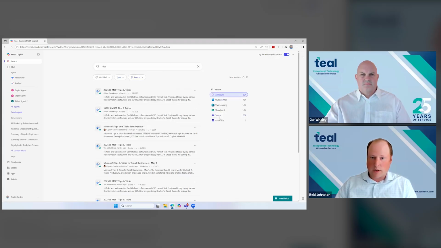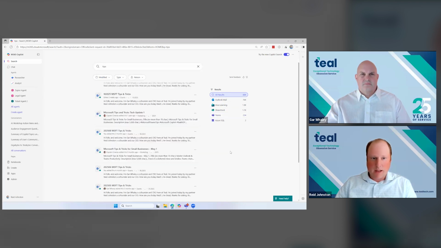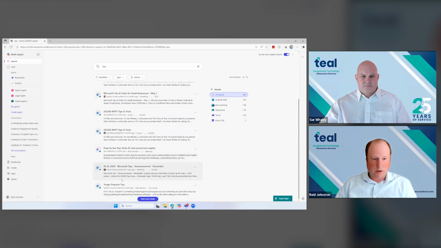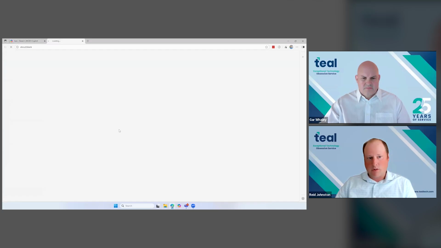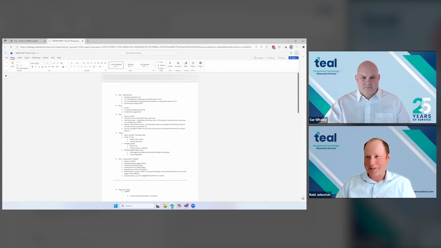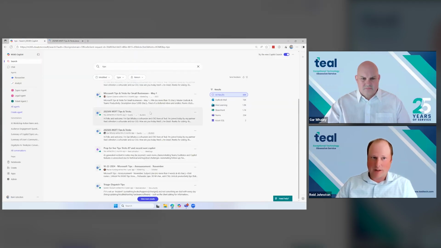I can pick which sources I want to filter my results from. And you can see here's a bunch of files that were returned. I could click on any one of these, like here's one back from May. This will just open up a document in our SharePoint site. And this is a planned transcript for a tips and tricks session that we did.